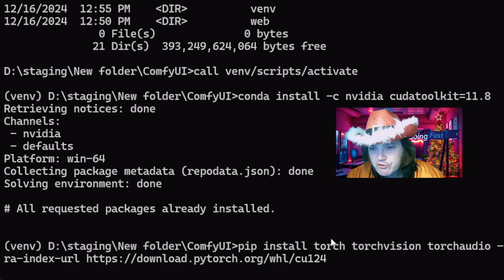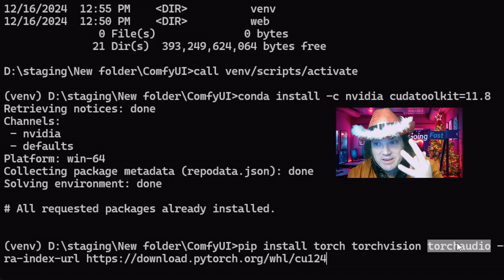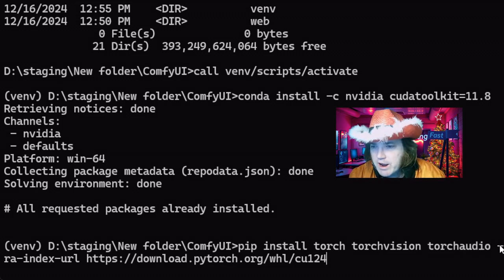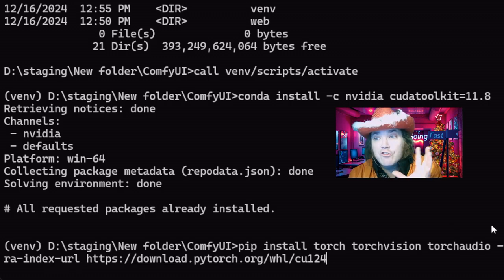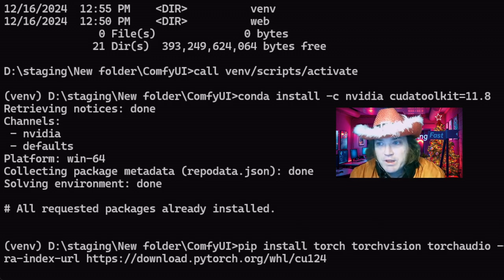We want you to install Torch, but not only Torch, we want you to install Torch Vision. But not only Torch Vision, we want you to install Torch Audio. So we've given it 3 dependencies, and then we're using these parameters, --extra-index-url. We're saying don't just go out and find any of them. We want you to find it from a particular place.